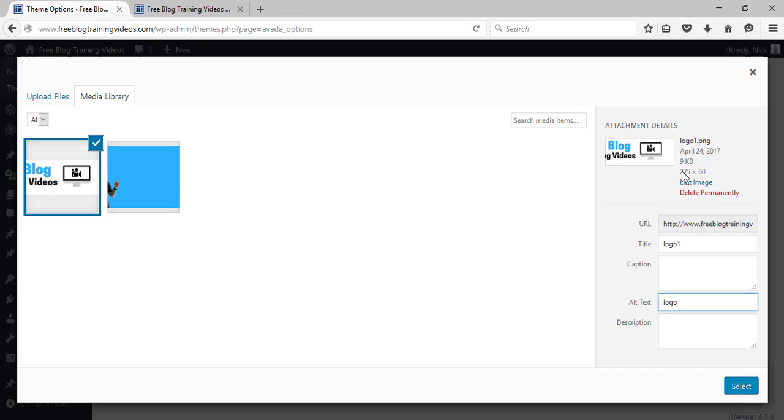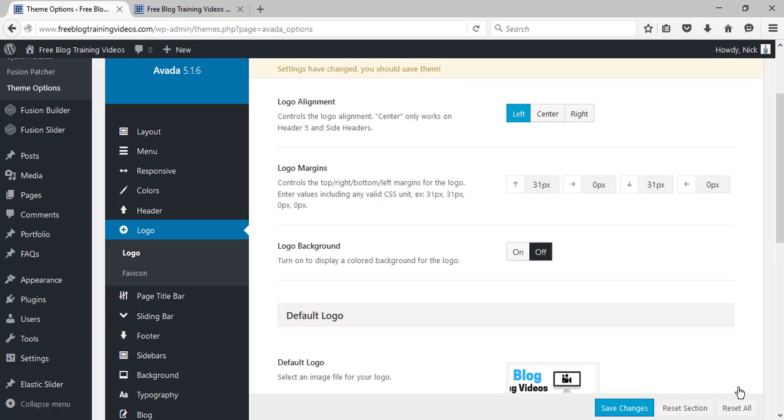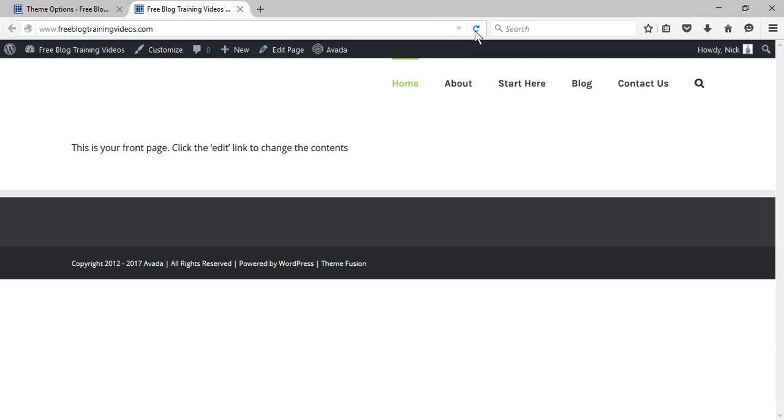So let's go ahead and insert the logo and see what it looks like. I made it 275 pixels wide and 60 pixels tall, and we might have to crop it and play around with it to see what it looks like. And then we've also got logo margins, so from the top and bottom there's going to be 31 pixels of space, so we'll leave that as is so you can see what that's going to be, but I'm probably going to shrink it down to like 10 pixels or 5 pixels. So let's go back here and refresh the page again so we can see the logo and what it looks like, and we'll go make adjustments in theme settings.